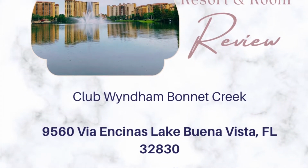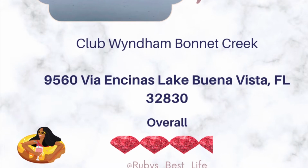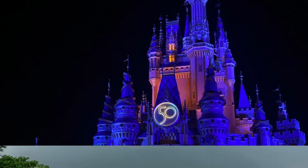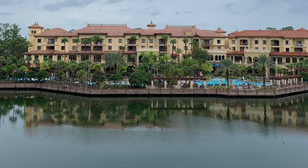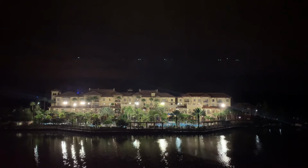Today we're heading to Orlando, Florida, and we'll be visiting Club Wyndham's Bonnet Creek Resort, located right next to Lake Buena Vista and on Disney World property. The Club Wyndham Bonnet Creek is a timeshare property, but it is bookable through various non-timeshare websites. The small man-made lake that the resort sits on is shared by both the Wyndham Grand Resort as well as the Club Wyndham Resort. These properties feature shared pools, restaurants, amenities, and views.